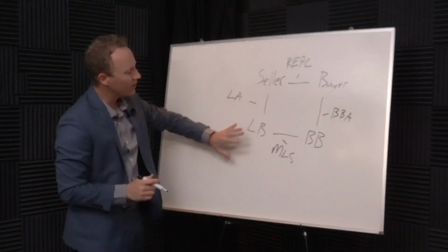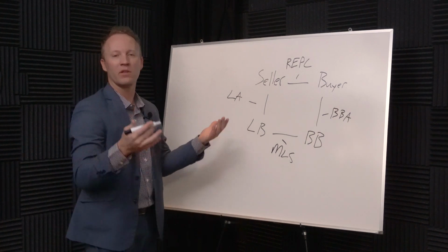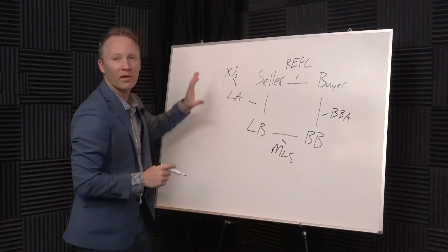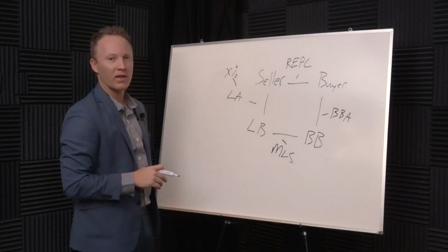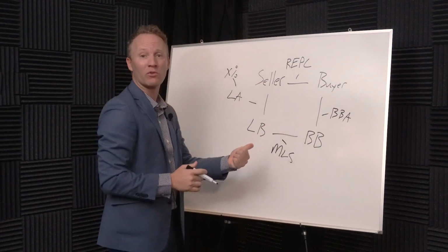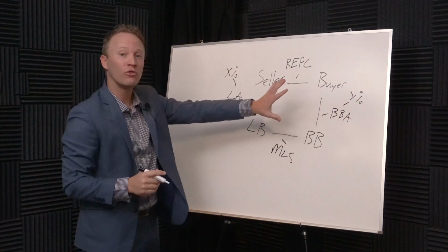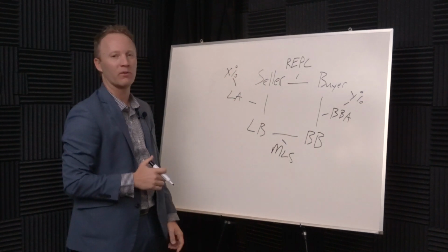So seller and listing broker, they've negotiated a commission in the listing agreement. And again, it's not fixed, it's whatever the 2 parties have negotiated. We're just going to say X%, okay? Because that could be any dollar amount. We'll just put X%. So they have X% here. And then if we look at the buyer-broker agreement, again, that's a buyer responsibility. So let's just put Y%. Okay? So that is negotiated between the buyer and the respective brokerages and the seller and their respective brokerage.